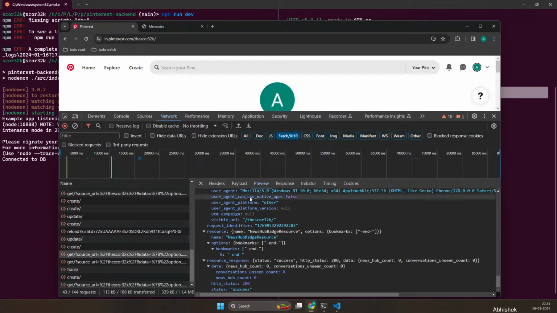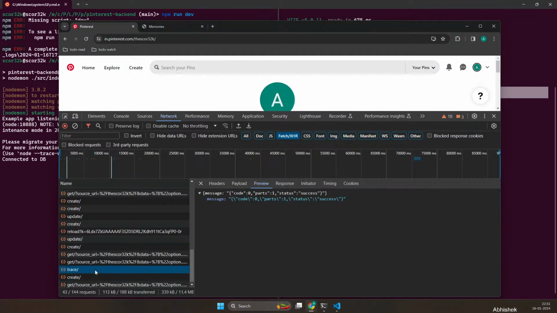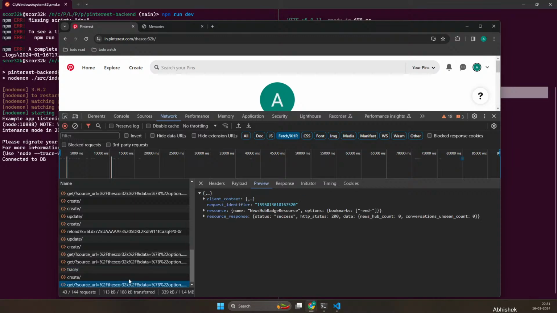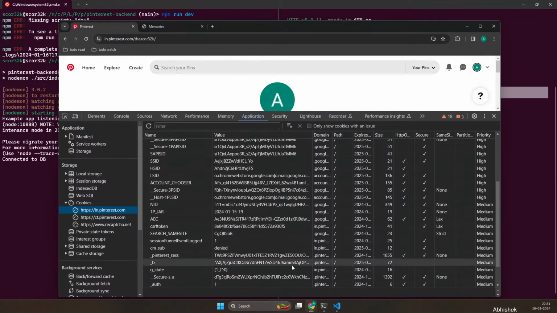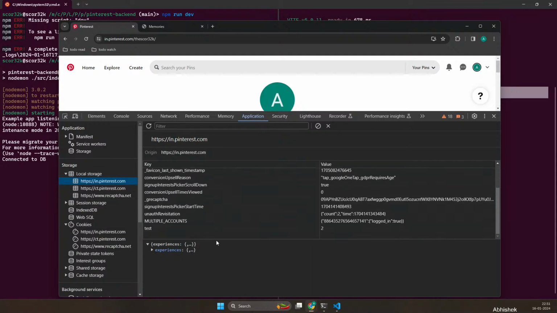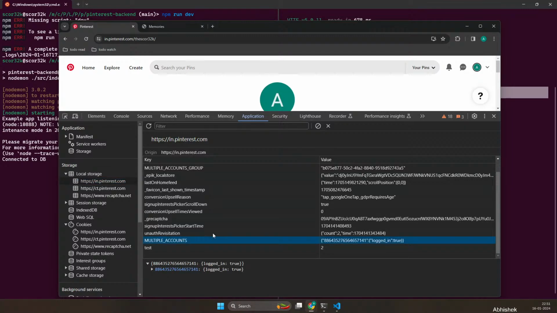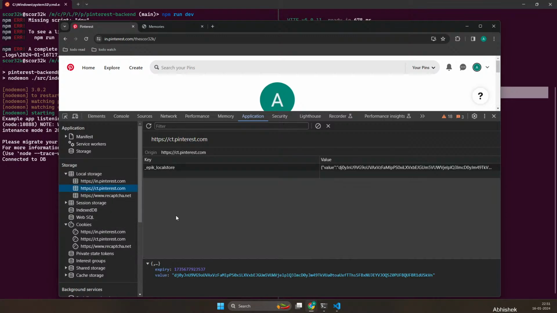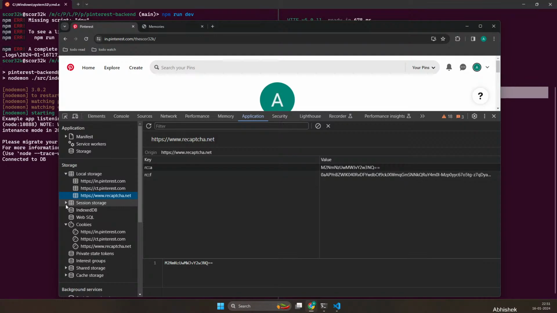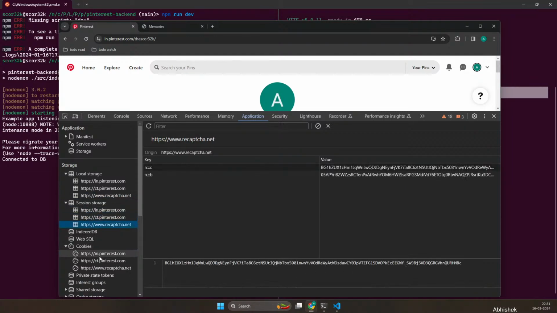Okay, so they have direct values. So I can get data directly, and here they are maintaining it in local storage, I guess. Rest is for multiple accounts, double capture, last show timestamp. Okay, multiple account group, this is for the captcha, and they are maintaining the session.